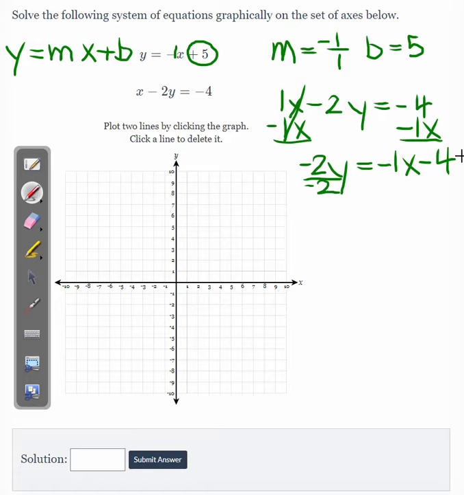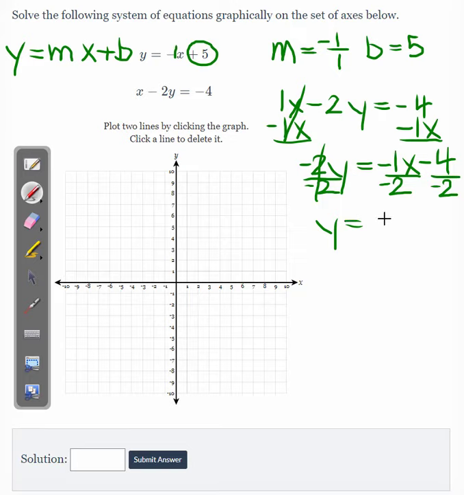Now because there's two terms on the right side, and sometimes what we have on the right side will simplify, I'm actually going to divide the negative 1x by negative 2, and I'm going to divide the negative 4 by negative 2. On the left, the negative 2 divided by negative 2 changes to a positive 1, and 1 times y would simplify to y. That's why I'm just going to cross those off. Again, 1 times y is y. On this side, I have a negative divided by a negative, which is a positive.